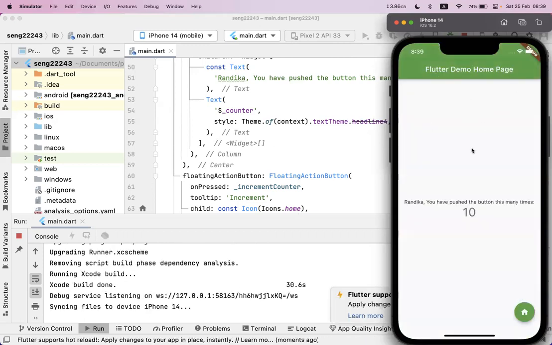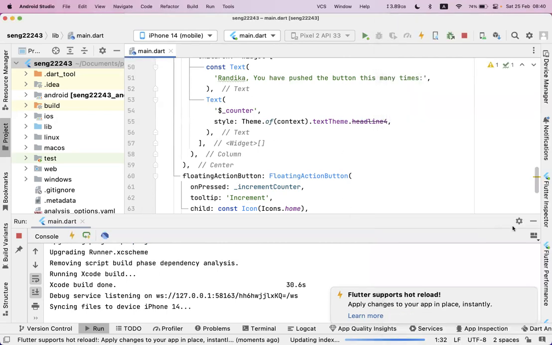And there you go. So we have the same application in iOS. We tried out all the platforms that are currently supported. We have tried web, we have tried Android, we have tried iOS, and we have tried native as well. So you guys can work on this application in different modes.